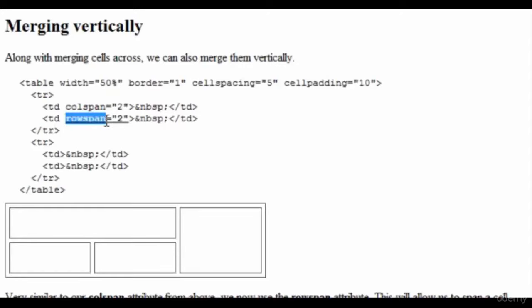Next we have our table data cell that has a row span of 2, which means it's going to take up this row, and it's always going to try to take up the one below it. It will never try to take the row above it, it always goes downwards. So now that we have that here, which is this one with a row span of 2, in our next row, which is right across here, we no longer count it in there. So our next row only has 2 cells.